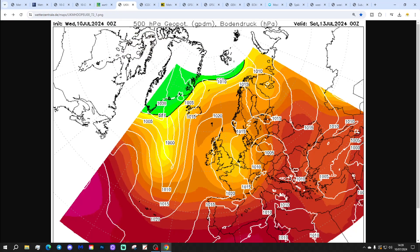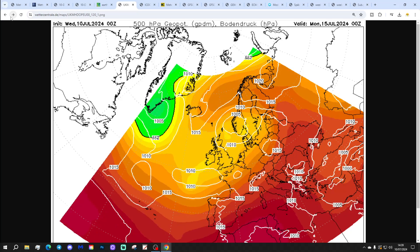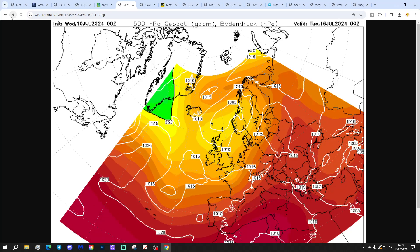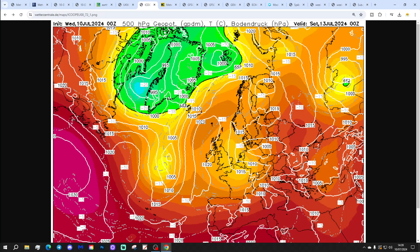Let's start going through the chart data. The latest UK Met Euro run is looking for midday on Saturday/Sunday: a ridge out to the west of the UK and Ireland, trough over the continent, with winds coming in from the north-northeast. Could be a bit cooler and showery at the weekend — we're probably just about under a trough there. Then into Sunday and next week, a very slack gradient: neither high pressure nor low pressure. That looks like a bit of a col we're under by the middle of next week, with showers likely overall.